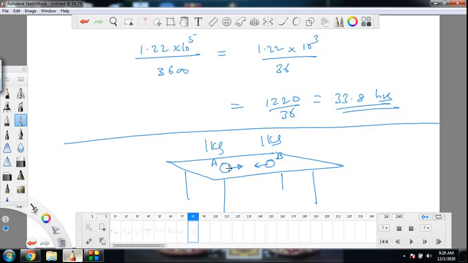But why should A move towards B? Immediately you will say, sir, there is force. No, sir. But you are staying in the room, you are attracting 1 kg, the wall of the room is attracting 1 kg, the bus going outside the room is attracting 1 kg, the ceiling is attracting 1 kg, the floor is attracting 1 kg, the table is attracting in some direction, some ant somewhere in the room is attracting this A. So many forces are acting on A. Why should it only go towards B? This is my question.